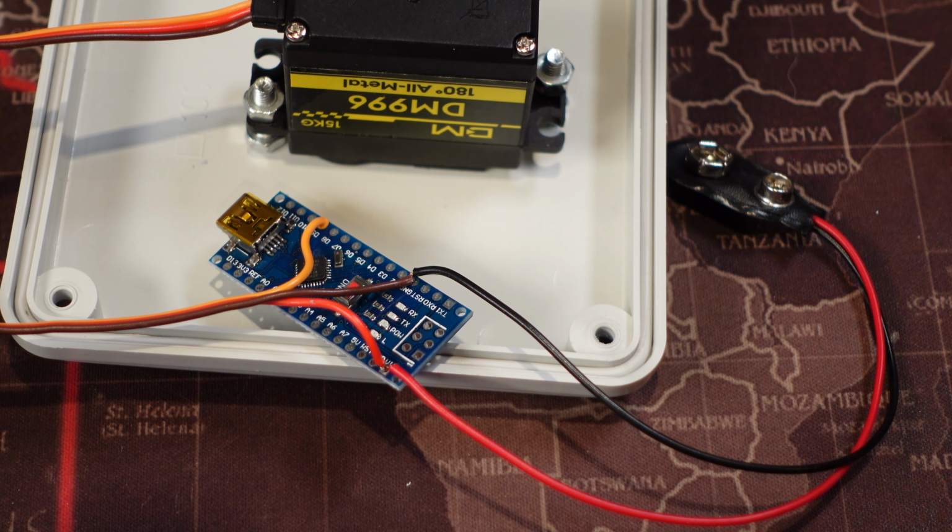As such, you should take your battery connector and connect it to the ground of the arduino and the ground of the servo. And then you should take your positive connection and connect it to the positive input of the arduino and the positive input of the servo, thus guaranteeing that the servo takes all its power from the battery and not through the arduino. The signal wire should be connected to a random digital pin of your choosing on the Arduino.